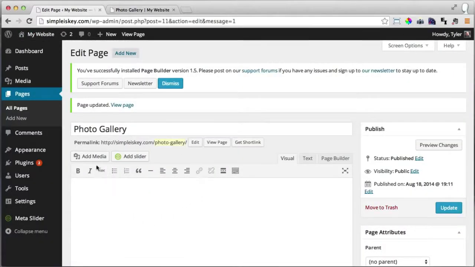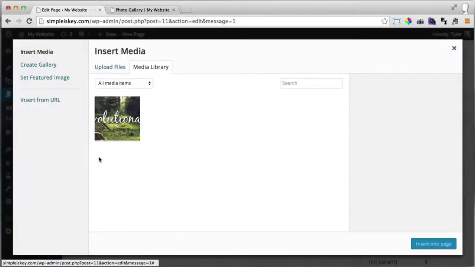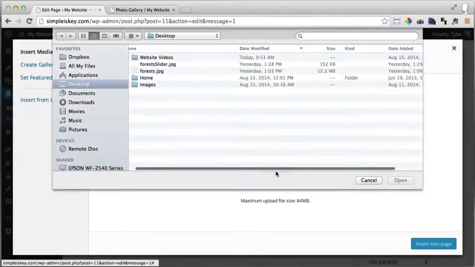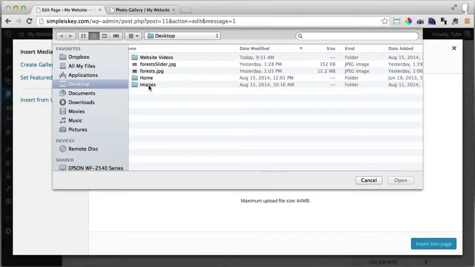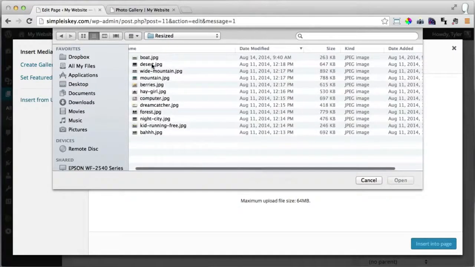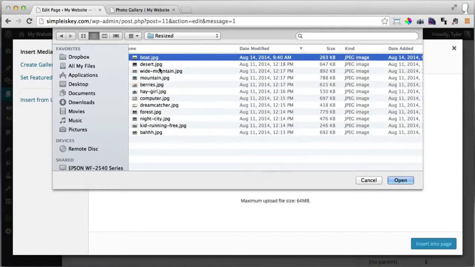So to do that, we simply press add media and upload files. And then select files. And I already have some images prepared, but I got all of these images on Unsplash, and I resized them all in PicMonkey, but you can also resize them in WordPress.